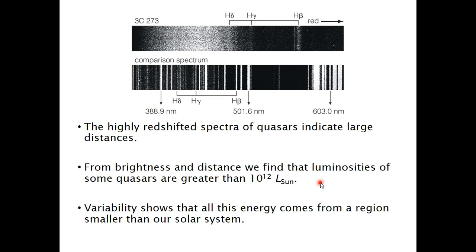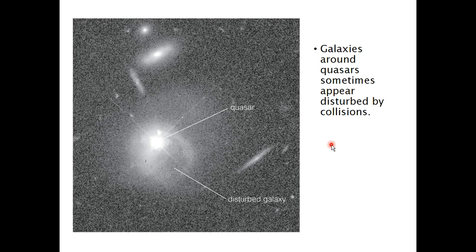In particular, the ones we've noticed mostly have high redshifts, which means they're very far away, and they are putting out a trillion times the energy output of the sun, but it's in a very small region, the size of our solar system or so. This sounds kind of like the problem we had with what's at the center of other galaxies, where we know there's a big object there, but it's in a very small space.